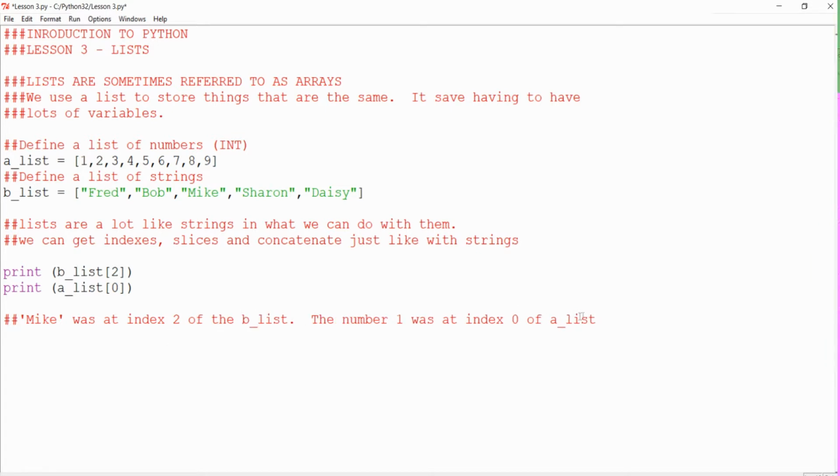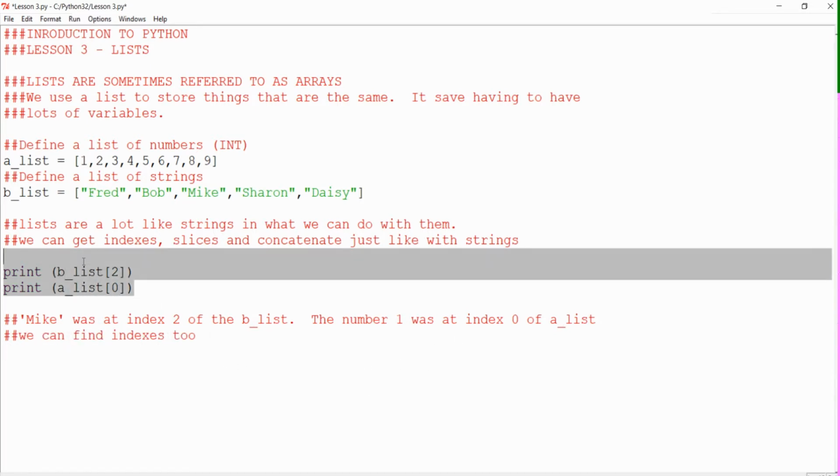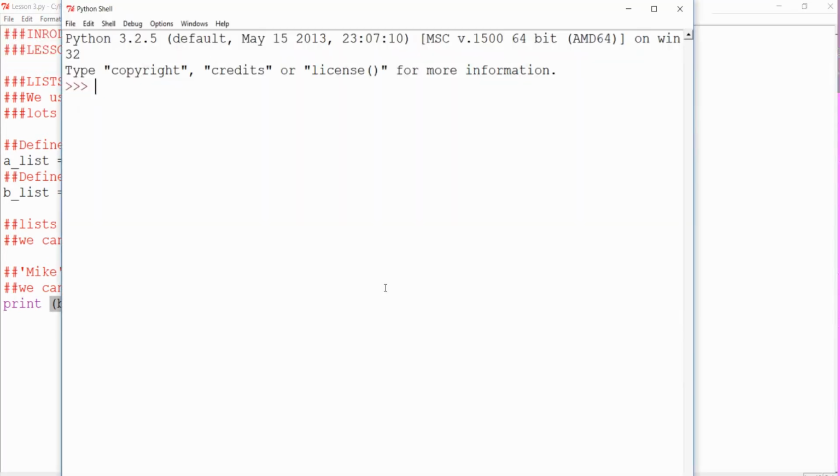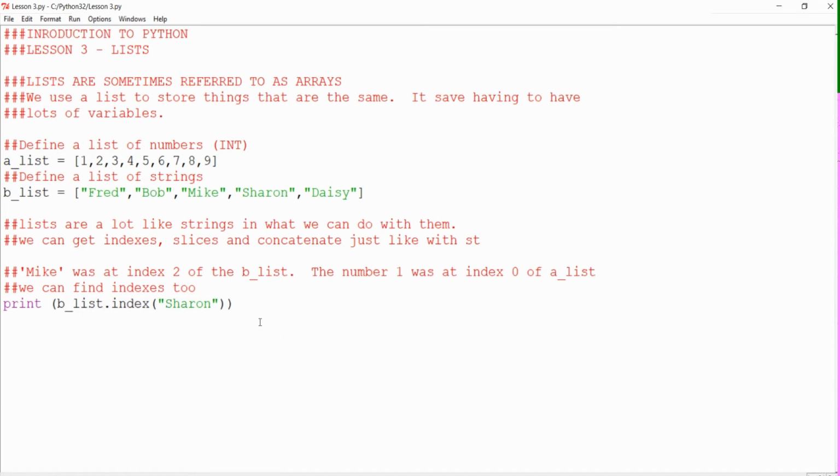We can find indexes in lists as well. And in fact, this technique works equally well with strings, so you might want to try it out later. We use listname.index and then in round brackets the thing in the list that we're actually looking for, and the computer will return an index number. In this example, we're looking for the index of Sharon. We can see by looking at the list that that should return a value of 3. You may want to pause the video now and practice what you've learned. In a future lesson, we'll learn how to append items to a list and insert them at specific indexes within a list. We'll also learn how to remove items from a list.